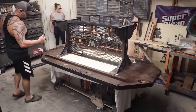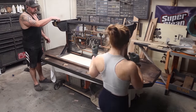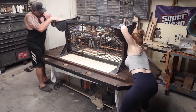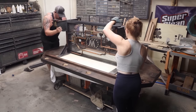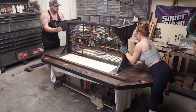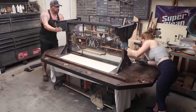We're gonna tilt it over this way and set the base on the floor, and then we're gonna put the top on it. Yep. Still screwing it. No. Nope, it ain't. So there's not a screw in it? Yeah, there's a screw in it.